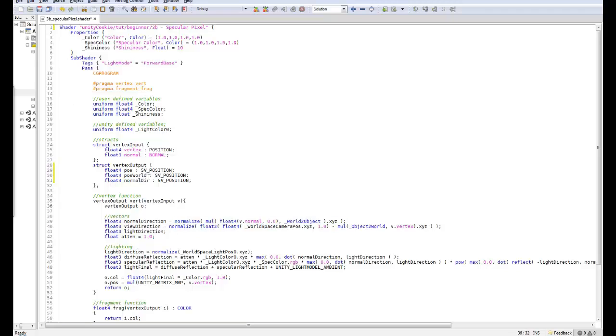Okay, so what we need to do is assign these to a text coordinate, and we can do that with text coord 0 and text coord 1. Now remember that text coord 0 and text coord 1 store your UV maps when you bring in your model. Now we use those when we want our textures, but because we're not dealing with any textures at the moment, we can just overwrite what's in them. And you can overwrite any of the text coordinates that you like that you don't need. So in this one here, we're just going to overwrite text coord 0 and text coord 1.